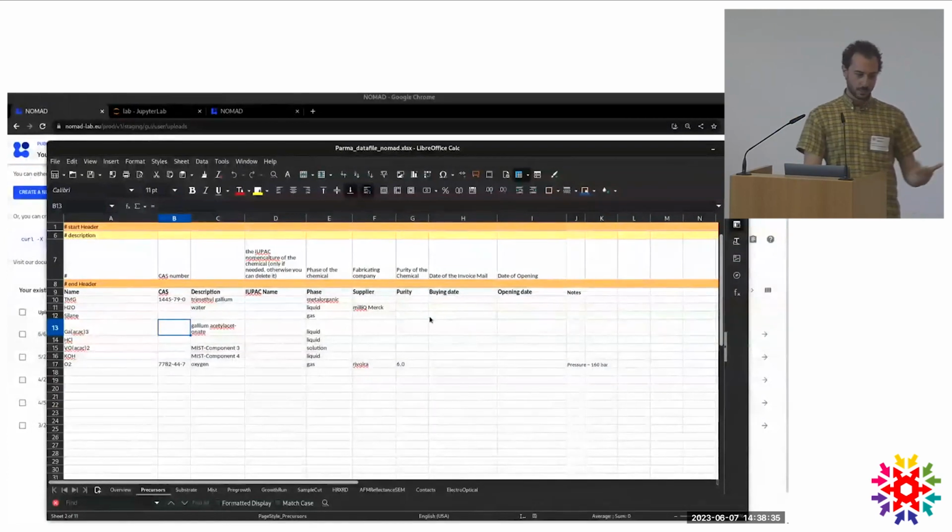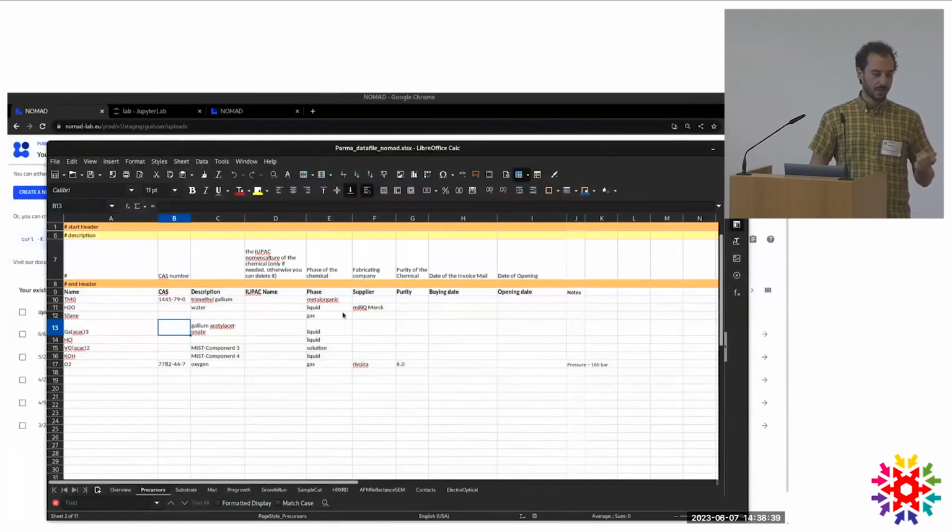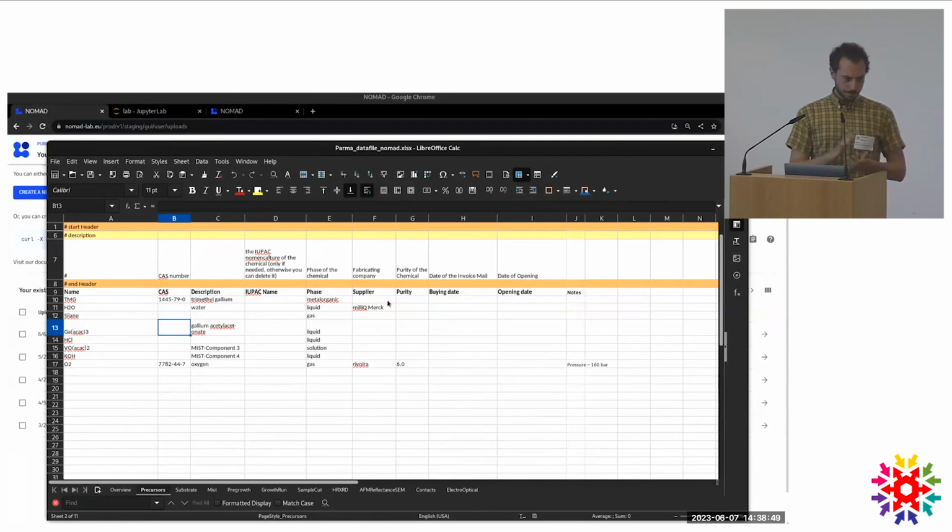What we did in the last months was to go through this file and refine all the contents a bit. As you see, there are a lot of sheets, and you can also find this one in the GitHub repo, if you want to take a look. And what we developed together was a very general parser, allowing us, by simply writing some annotation in our schema, to parse data directly from an Excel file into a structured NOMAD archive.